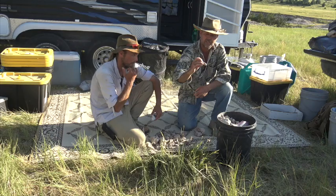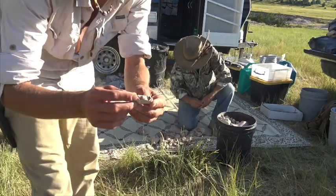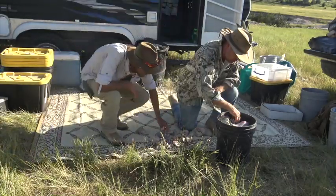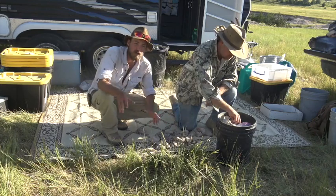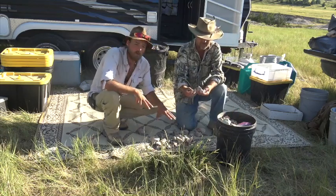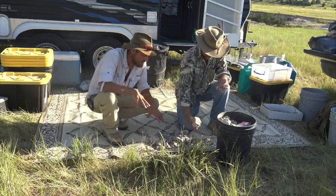That's articulated. There's three toes stuck together right there. It's just a neat little piece. There's a really cool articulated piece right there. I don't know how many pieces of heads and jaws and teeth, limb ends. But when we tell you guys that fossils aren't rare, we mean they're not rare. When you're in the right places like this, they're everywhere. There's just not a lot of people out there hunting this stuff.